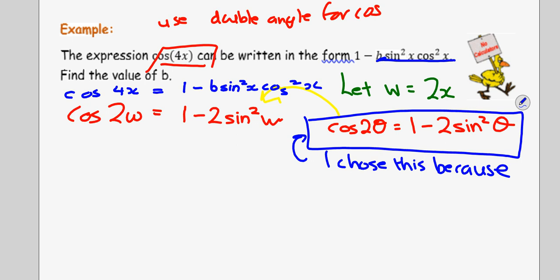W is theta. Yeah, in this. So technically, why can't we just write theta is 2x? Yeah, you could have said theta equals 2x. It's showing you that it's possible. In my initial one, I did theta equals 2x. So 2x is theta. If you want to do theta instead, you're doing cos 2 theta, and 2 theta equals 4x.